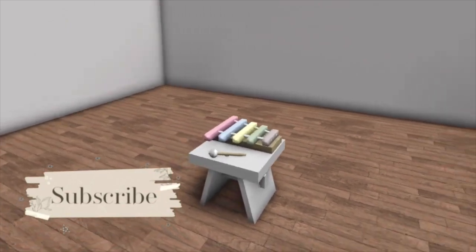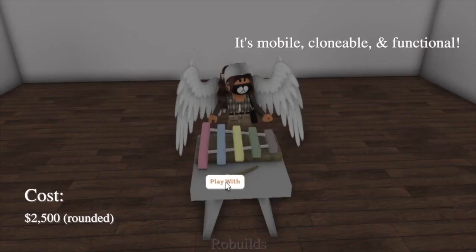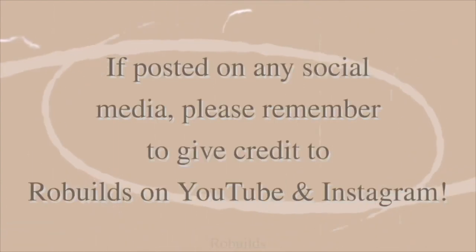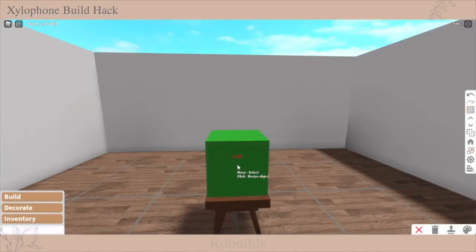In today's video, I'm showing you how to make a xylophone in BLOXBURG. It's mobile, clonable, and functional, super cheap, and if you have a baby rattle, it looks like you're actually playing it. To make the video easier to follow along, I did add a red circle onto the grid size icon whenever I change it, so you know when to change it as well.